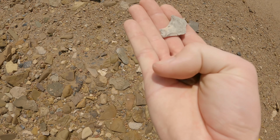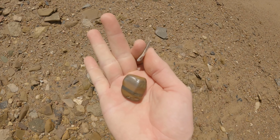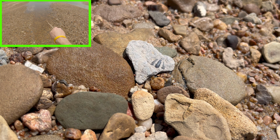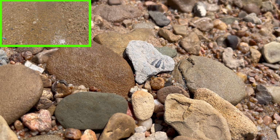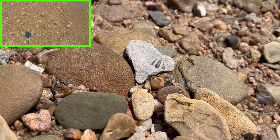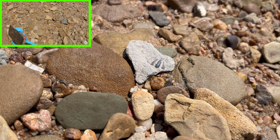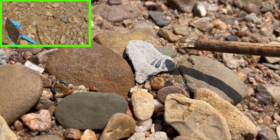Can't tell, last few clips I've got my little worry stone in my hand. I always find a nice smooth worry stone to rub on. Brings me good luck. Right, I was just searching this little stream trickling through between these two gravel beds, and I think I just found a fossil that I've been looking for since I was a little kid. I think I just found my first ever trilobite. I think. See that guy right there? Tip of the shadow.